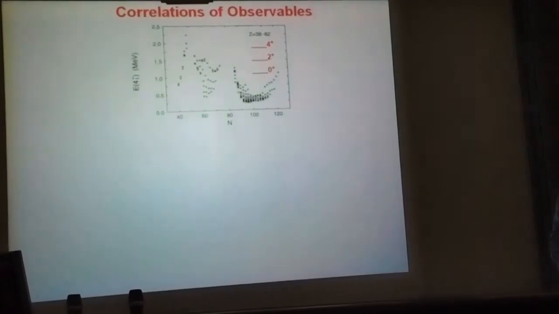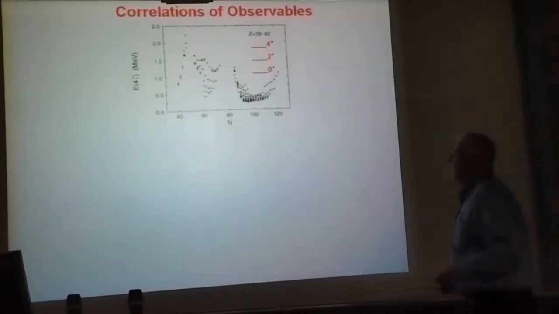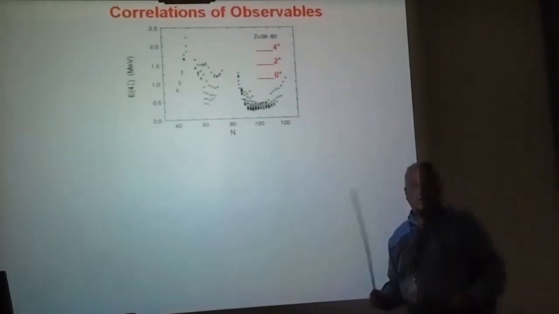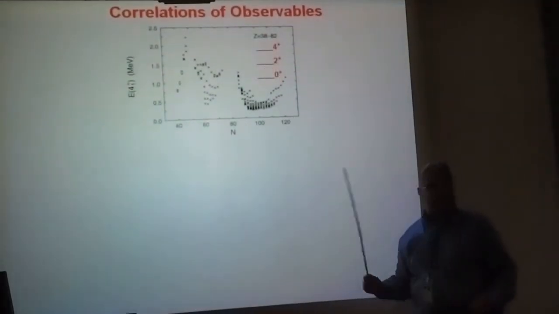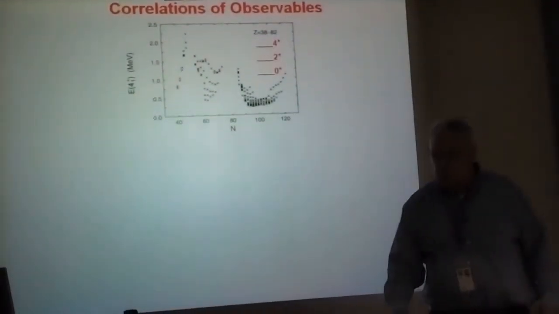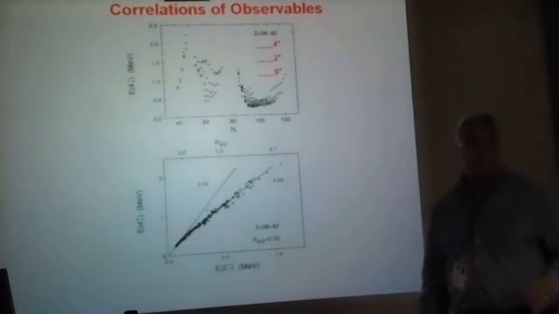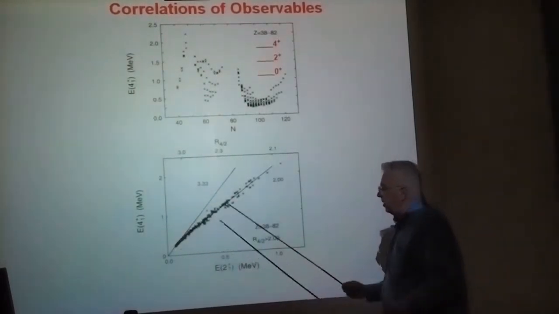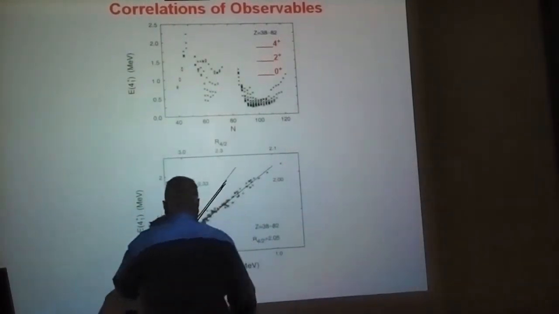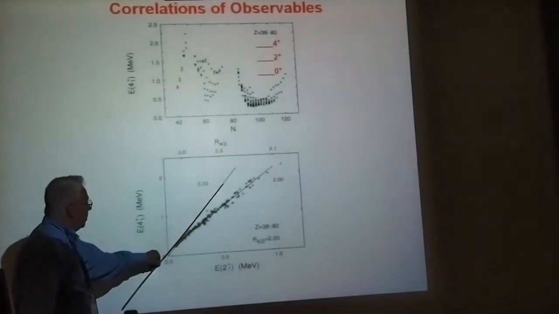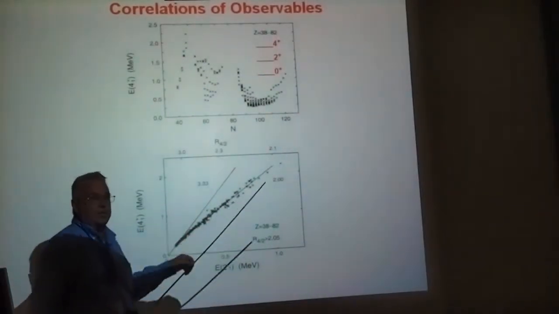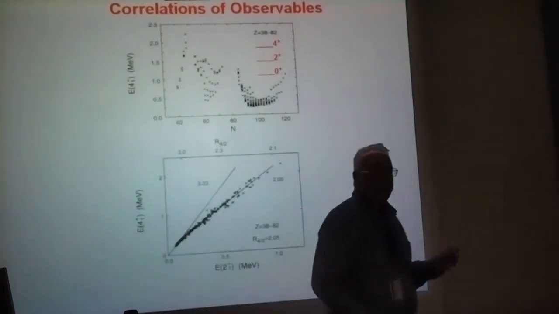Now what I'm going to do is take that same data, and instead of plotting this against neutron number, I'm going to plot it against the energy of the 2+ state. And what you will see is that it's the same data. It all falls on a bilinear line. The first part of this line has a slope. These are least squares fitted slopes of 3.33, and this is 2.00. You should recognize those numbers by now.